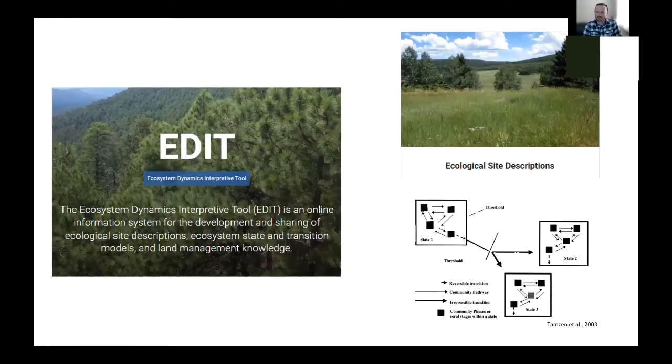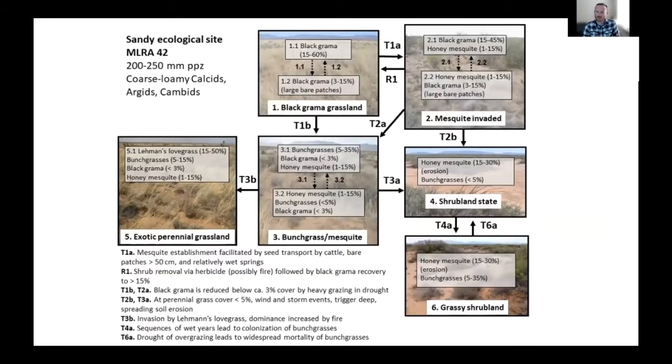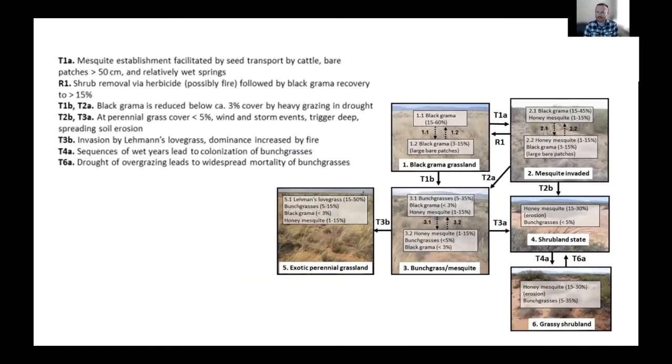So ecological site descriptions use the multiple steady state concept to characterize ecological processes and alterations to ecosystem structure and function over time. The primary method of representing this multiple steady state concept is a state and transition model. Here's an example from the Sandy ecological site from MLRA 42, which I will be discussing throughout this presentation. In this example, the underlying ecological processes may be altered, leading to a shift in ecosystem structure and function by way of the transition pathways shown here.